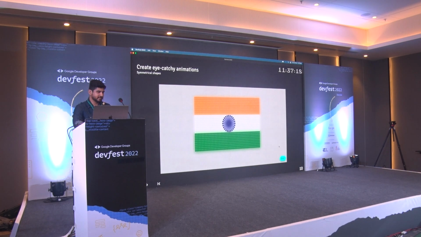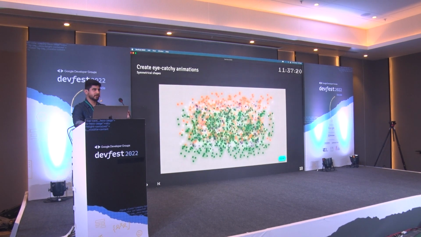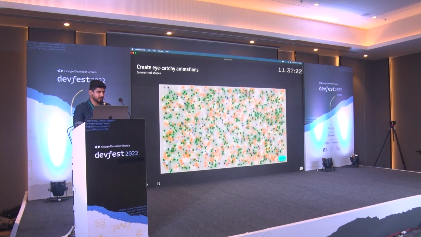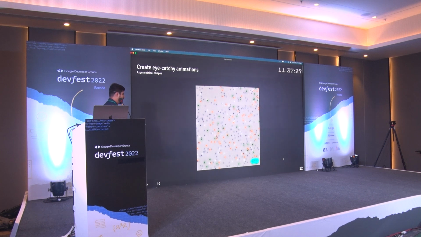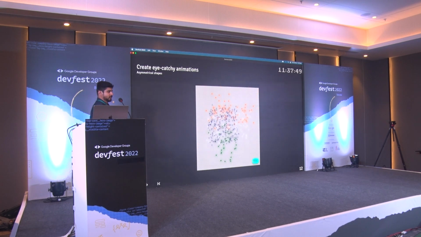So if I click on reset, these dots will go into any random place. That was my last point. And what about asymmetrical shapes? That was a symmetrical shape. We knew all the coordinates, everything. But what about asymmetrical? It's a lot more pain there. We have to plot dots manually. Any guesses what this will form? No? Okay, let me run it.